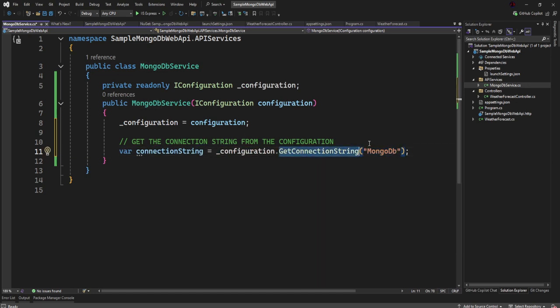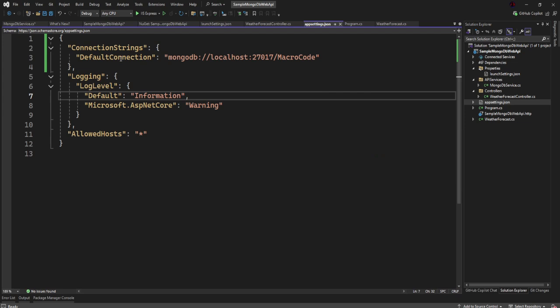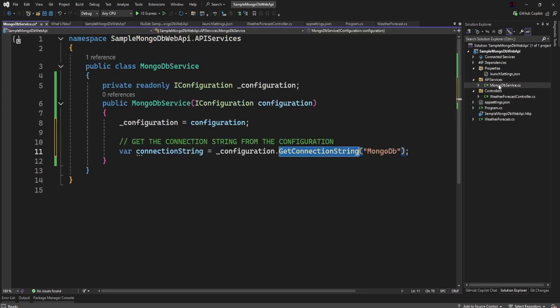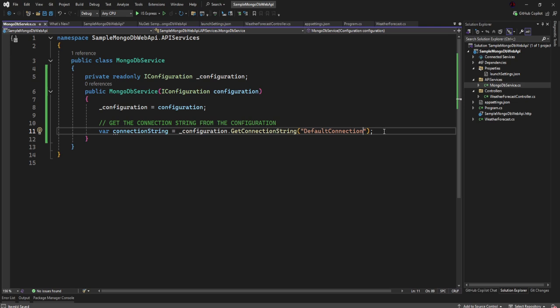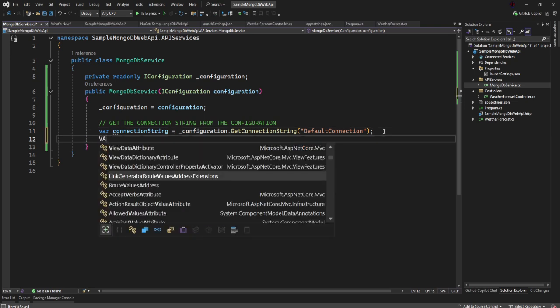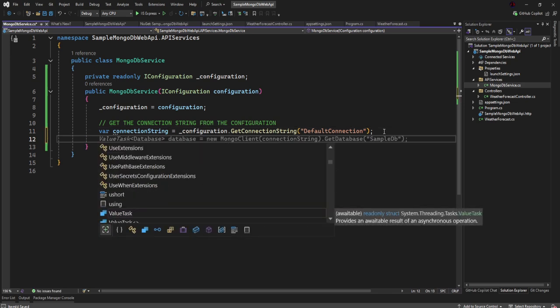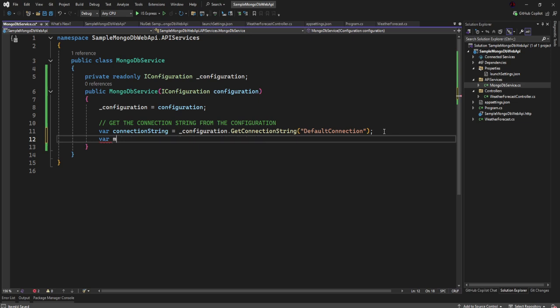So get connection string, and our connection string is a default connection. So we'll just paste it here. Then we need to create a MongoDB URL. So I'll just say variable Mongo URL. Then we assign it to say new.